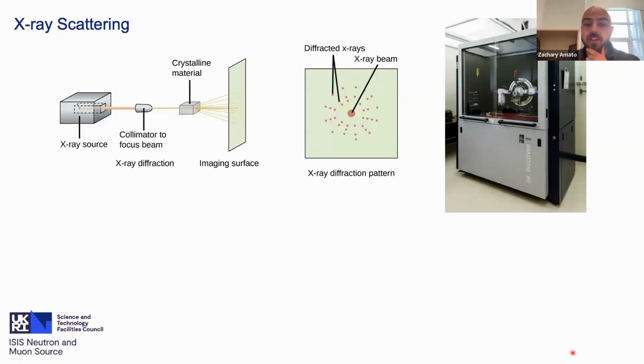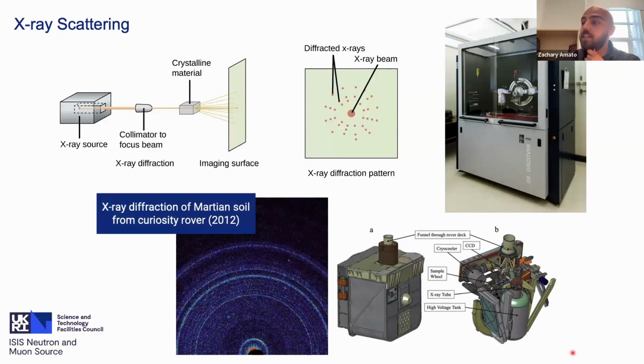And even the Curiosity rover has an XRD on board. We can see that from the XRD pattern here on the left, where they looked at Martian soil, and that diffraction pattern let them see that there was crystalline feldspar, pyroxenes, and olivine, all mixed in with lots of amorphous non-crystalline material. We know this because these things have unique patterns, which I'll talk more about later on.